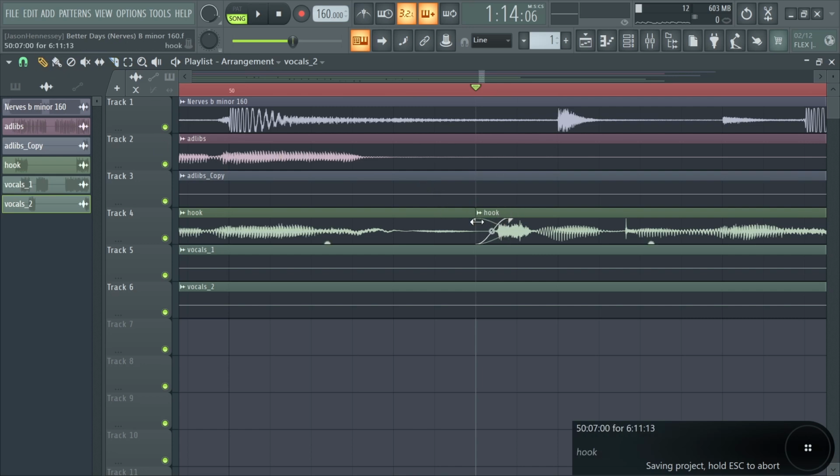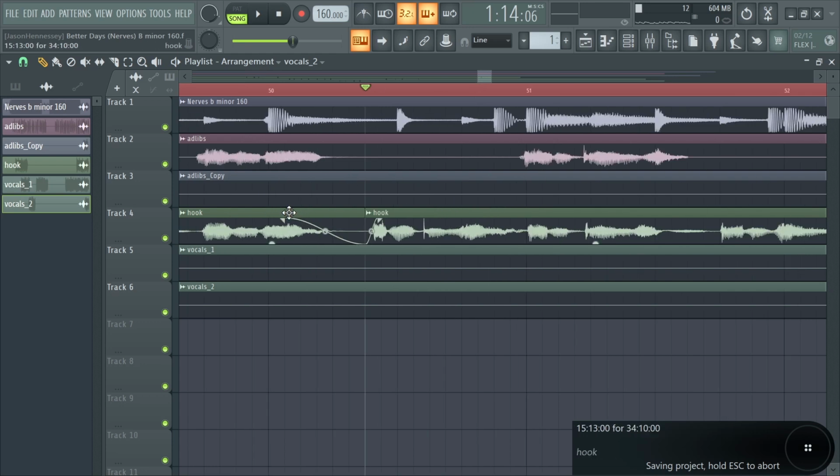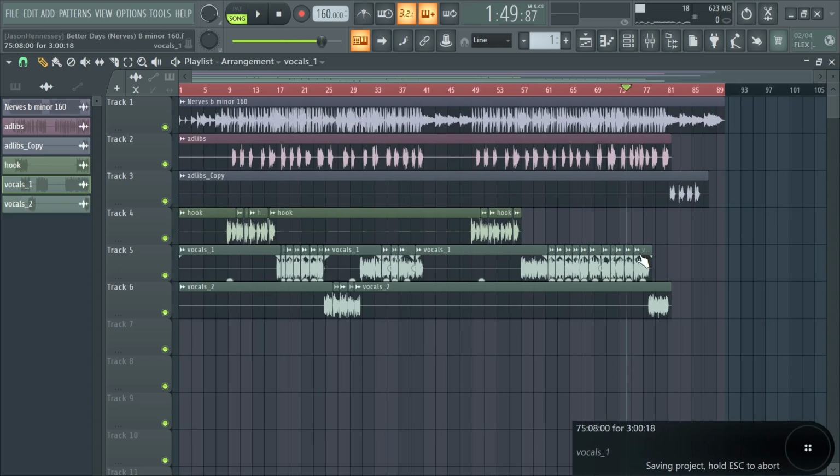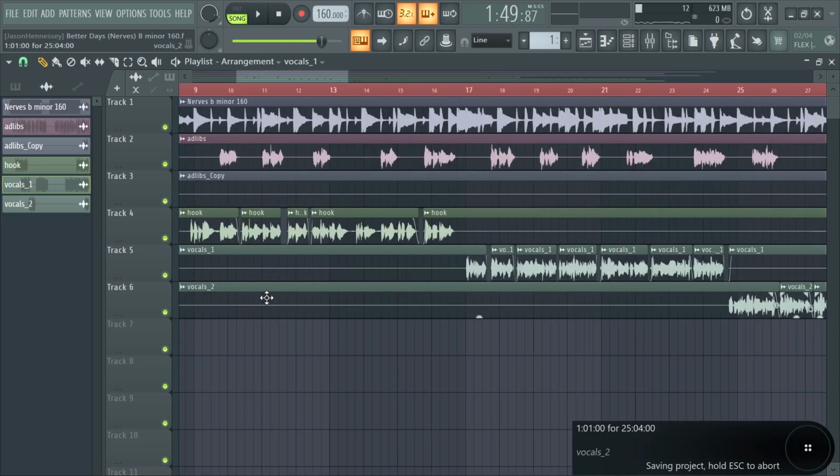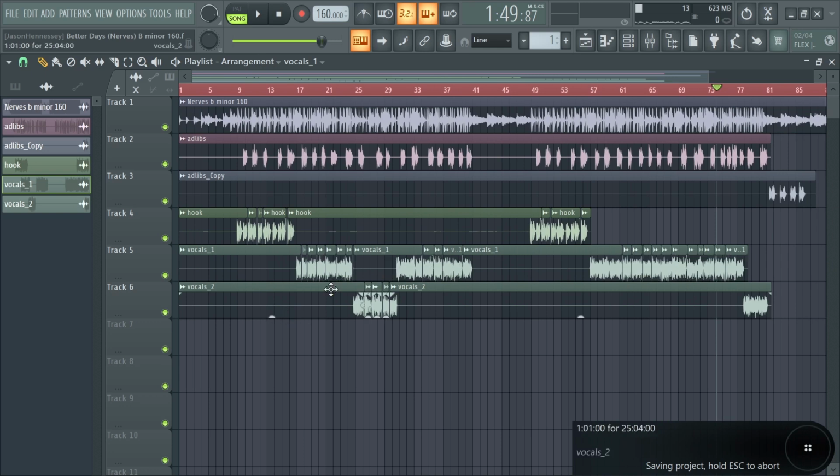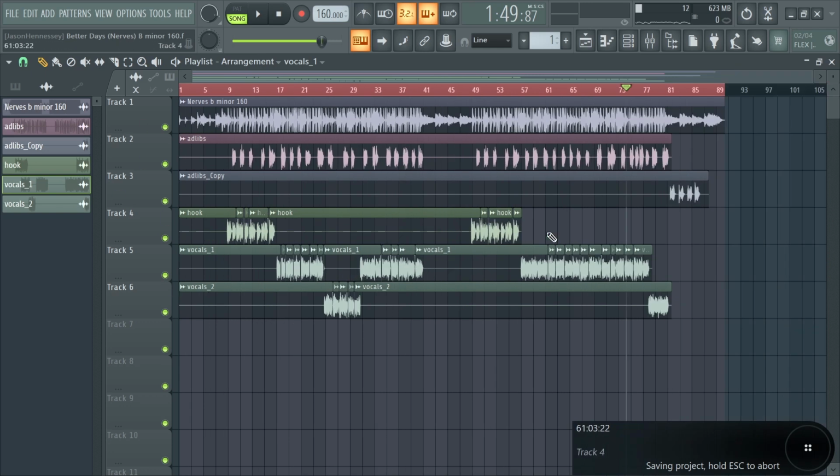So hopefully you can see what I mean by some of these are kind of artistically fine the way that they are, and some of them just need to be adjusted a little bit, and then some sound like they're out of place. So like the really big gasp sounds, I want to get rid of most of those. Okay, and we've gone through and we've gotten rid of most of the breath sounds, and the ones that are more subtle that we're okay with keeping, we basically just faded the volume out of that and didn't take it out completely. Okay, and as far as the vocal mixing, that's basically it.